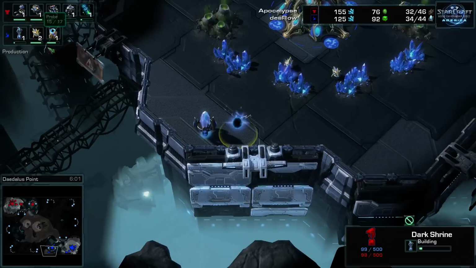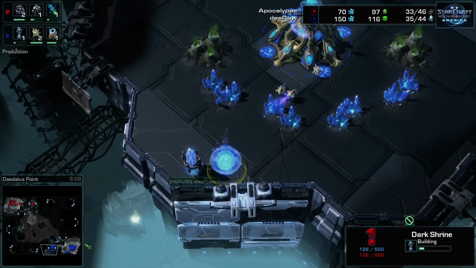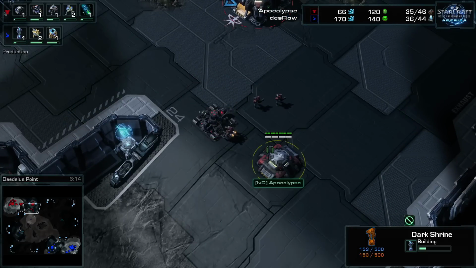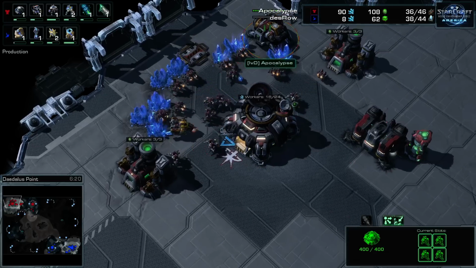You should really show that scan. It's not going to see the Twilight Council. It's also not going to see the Dark Shrine. He has absolutely no idea what he's playing against. And because this is such a big ramp, it can be hard to wall off, and there should always be a way for DTs to wiggle their way through. At least the majority of the time.